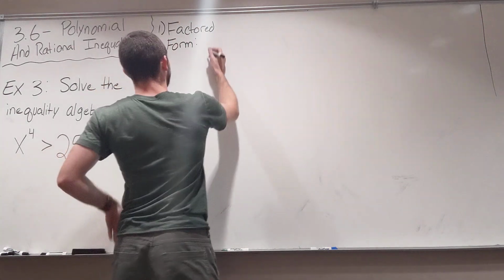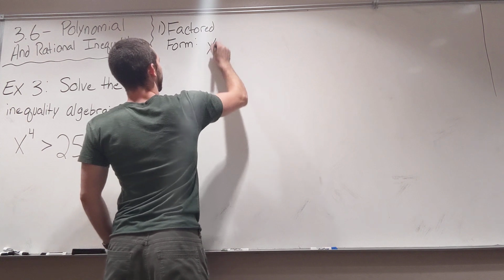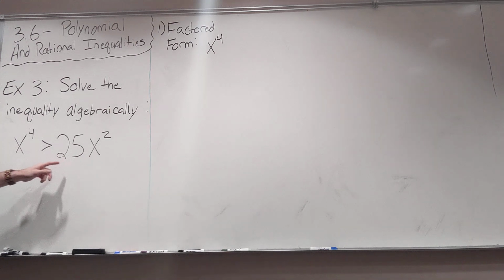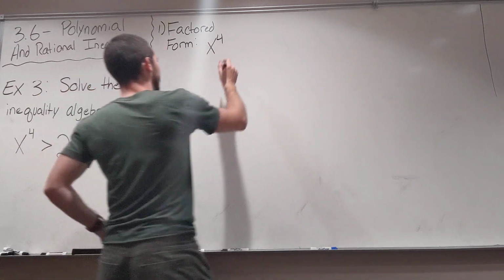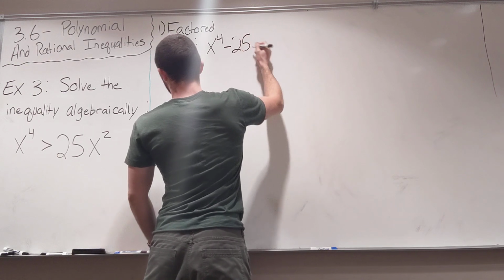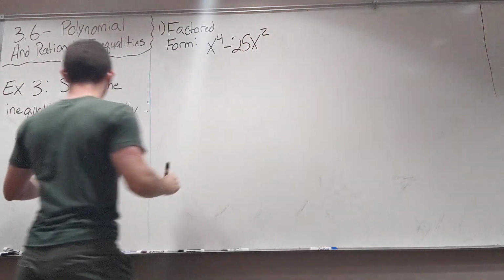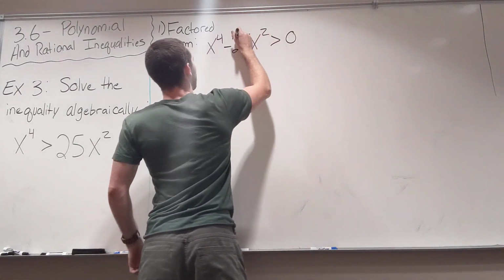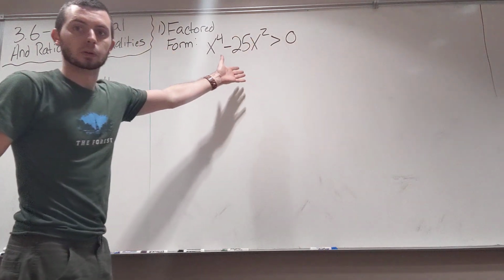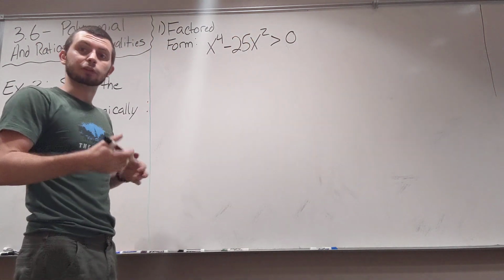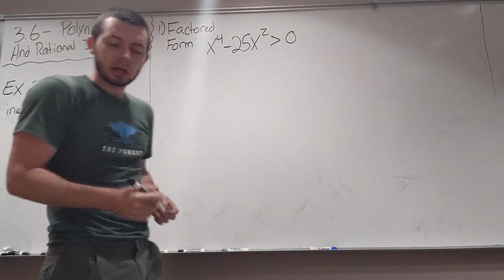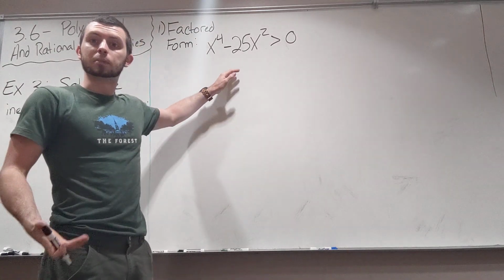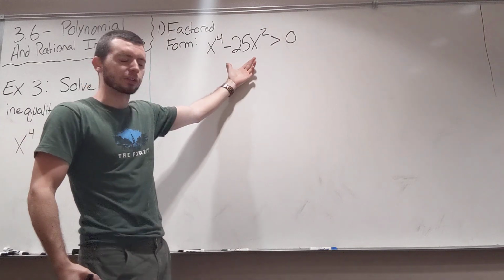So to even begin with this, what we need to start off with is subtracting the 25x squared on both sides, so ultimately moving this over to the left-hand side, so we can get this into standard form. And the sign still remains greater than. We didn't factor, but we put it in standard form because standard form is helpful whenever we factor. You will notice that for a few problems throughout this section, it may not be in standard form and you have to first put it into standard form.